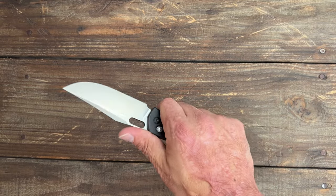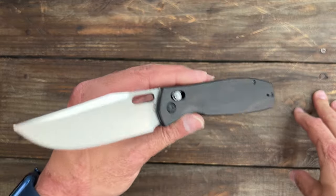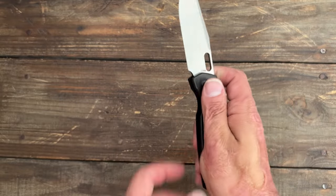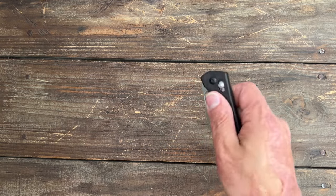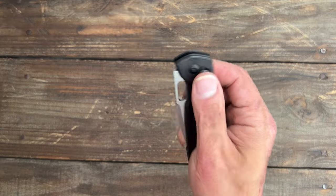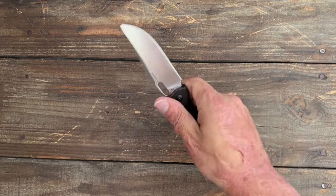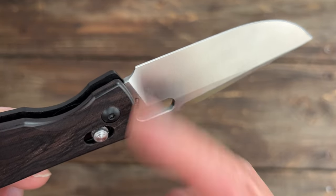That's one thing I've been impressed with, CJRB and their crossbar locks. A lot of times when you see a company come out with their first crossbar lock, they're usually spongy. The blade usually will flop out if you do like this. I can flip this one out like this, but I've got to really go hard at it. And it's not super hard to pull back, and then it really allows you to flip that blade out nice and fast. I can see that line, the plunge line goes right there to the end of that edge.